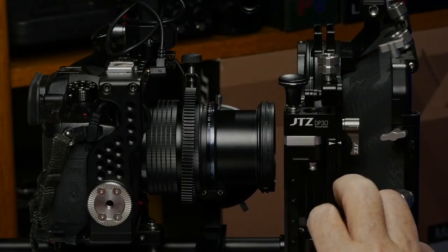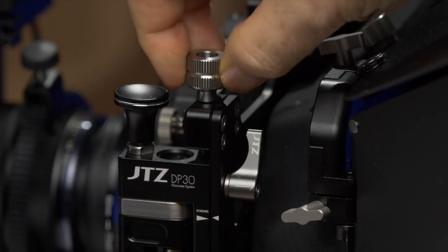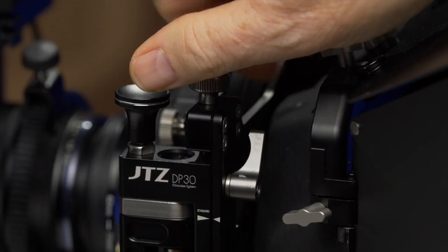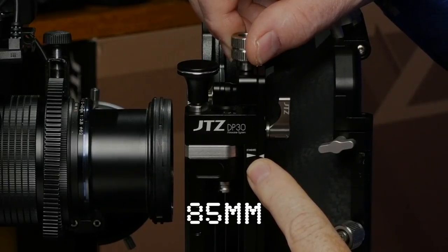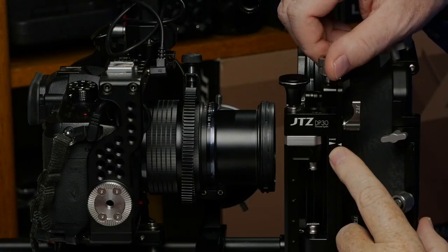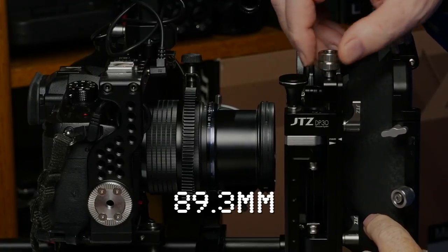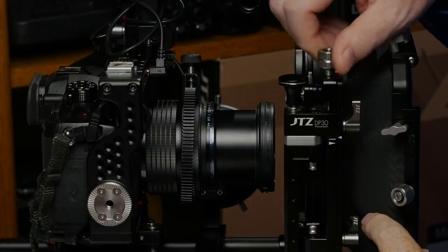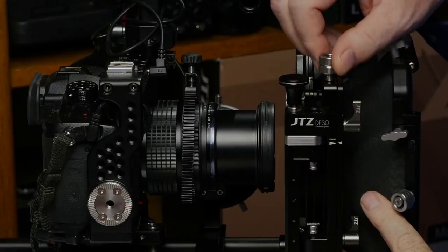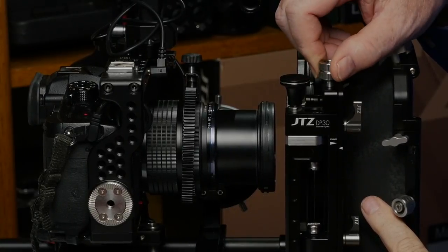This matte box is aimed to use as standard. The height of the matte box can be adjusted on the right-hand side. You loosen these two thumb screws, and then there is a big silver knob on the top. If you turn it counter-clockwise, it goes up; clockwise, it goes down. The default value is at 85mm above the rods. You can raise it up to 89.3mm or lower it down to 80.7mm above the center of the rods.